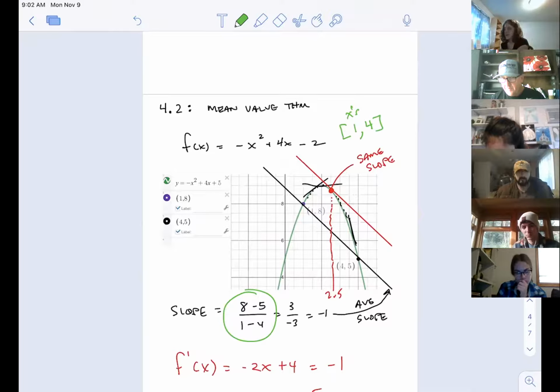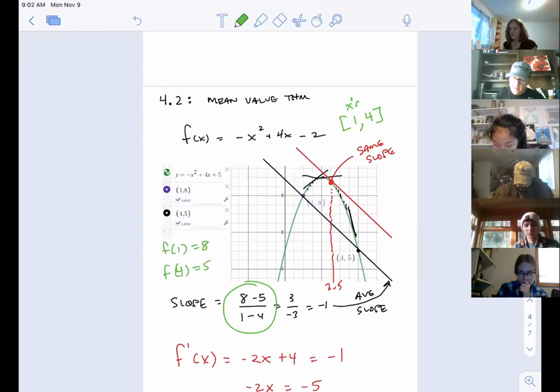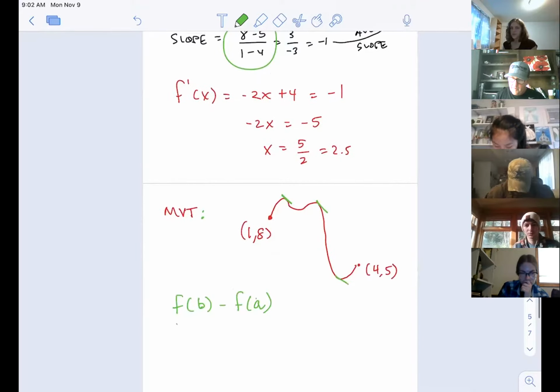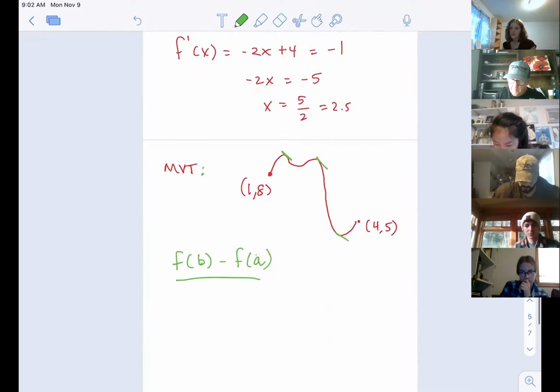So I found the y coordinate that went with that by going, well, I got to figure out what f of 1 is. So I put 1 into that equation and I got 8 out, and I put 4 into that equation and I got 5 out. I just cheated to get those points off the graph. And so didn't we go 8 minus 5? Well, isn't that f of 4 minus f of 1? And then on the bottom of that, the 2 x's subtracted, x is 1 and x is 4. We went 1 minus 4. So isn't this b minus a? Isn't that how we got the -1 just a minute ago?